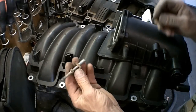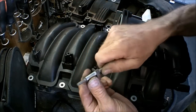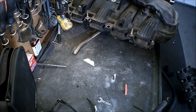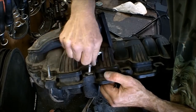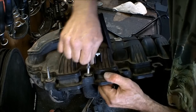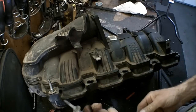Or if you have like the 03 or 04 intake on there currently, you got this type of bolt right here. And you can just pull these out. You kind of got to walk them out. Here, I'll show you. There. And you can use these in your intake manifold. This might be a way to go.